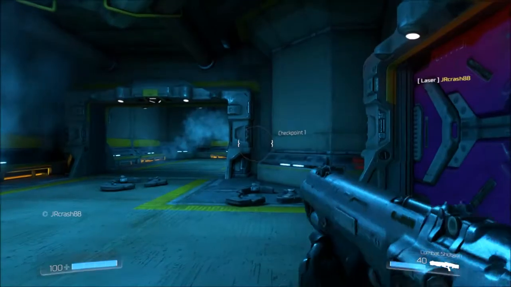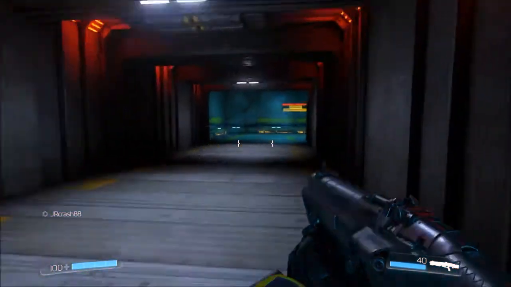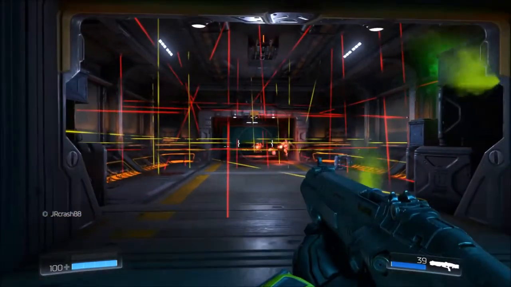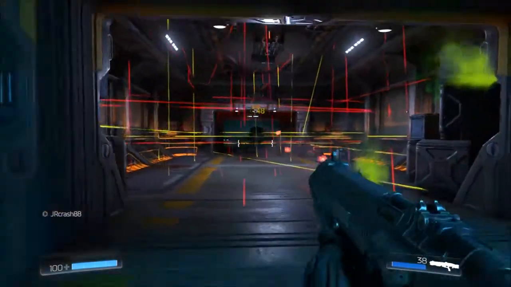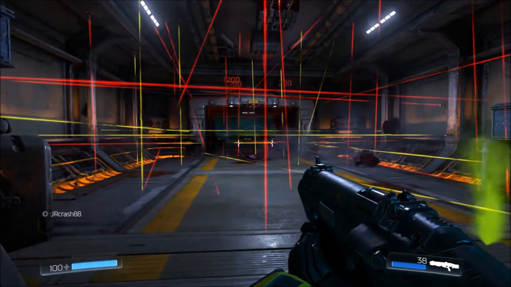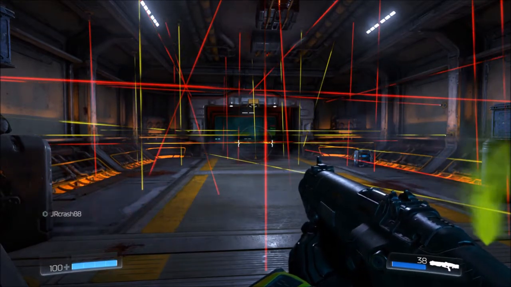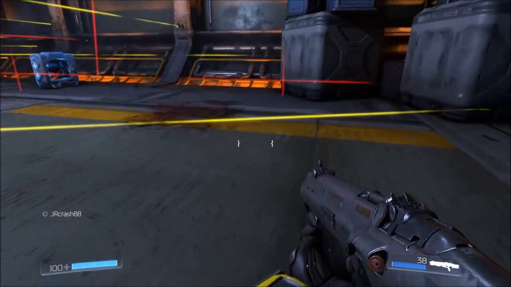Okay, I gotta stop. You really gotta take your time when it comes to the laser room. You can't just try to fly through it. Wait. Oh, nice. Well, I can let these guys try to run through and... Come on, cacodemon. I wasn't expecting that. That was great. That was fantastic. Okay, so I didn't see that little yellow one there.